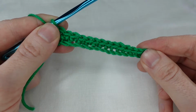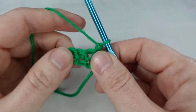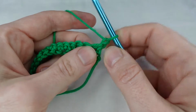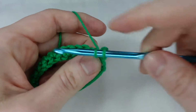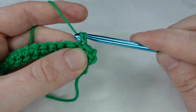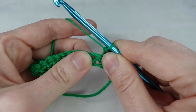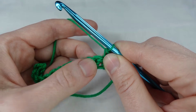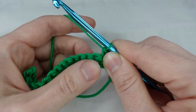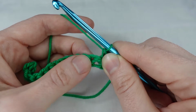I have 15. Now we chain one and turn our work, and into each of the first 2 stitches, we make a single crochet. Into the third stitch we're going to make our first bobble stitch. A bobble stitch consists of 5 incomplete double crochets. This is called a treble crochet in UK terminology.